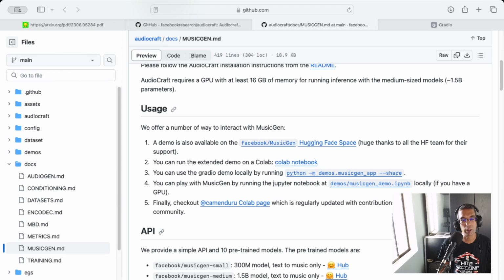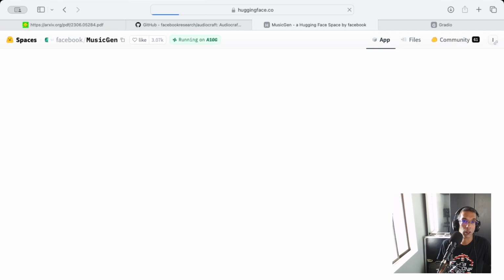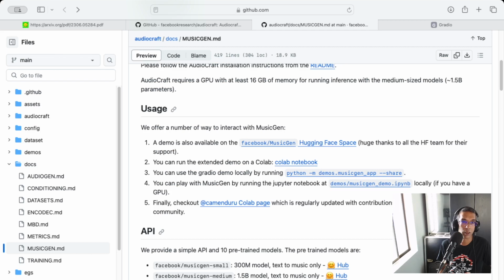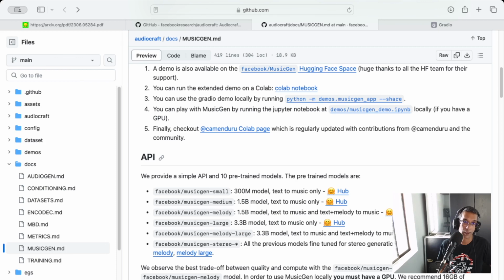There's a demo that's running on the Facebook MusicGen Hugging Face space, whatever the hell that is, which allows you to go and test it out. You can just click on it and essentially there'll be an instance, the same thing that's running over here, but this is running on Facebook servers, so sometimes it's not so fast and can be a little bit slow. Or you can just extend it into a Colab notebook, which is Google's Colab cloud infrastructure for machine learning. It's free and you get a couple of credits in there, and it's also got GPUs for you to use, so it makes it faster.